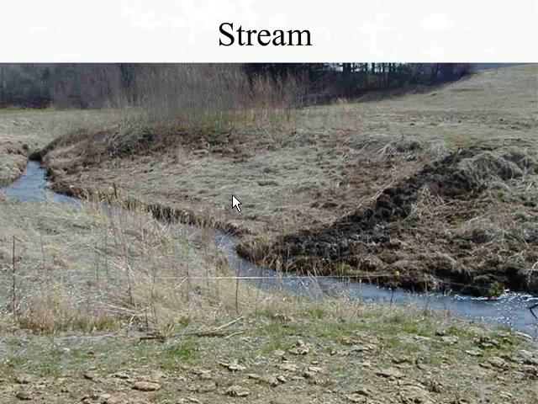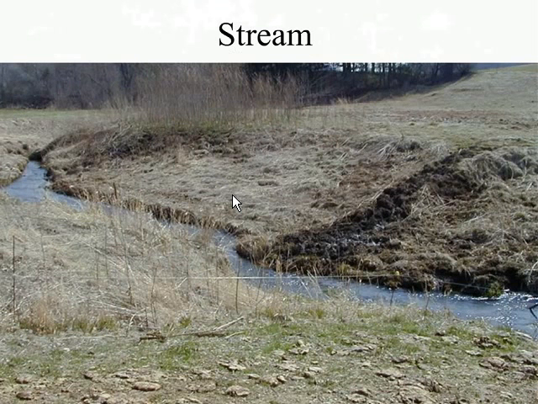Streams. A lot of times we're trying to get livestock away from a stream or out of a stream, so we may be fencing out a stream, but the stream was still the original water source. Now that we're fencing our livestock out of the stream, it's up to us to provide access to water. There are several different ways that you can do that, and we may want to bring that water further away from a stream, so in-stream watering may not always be the way that we want to go.